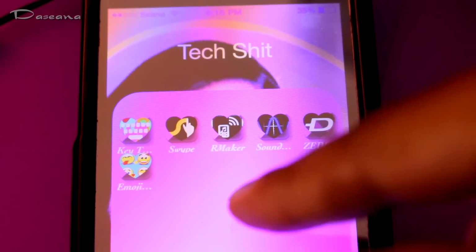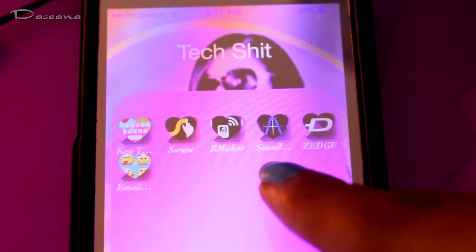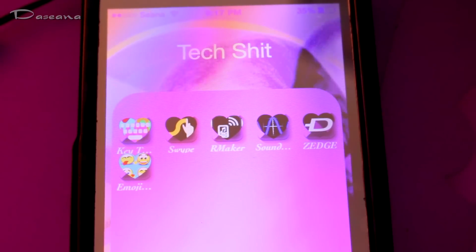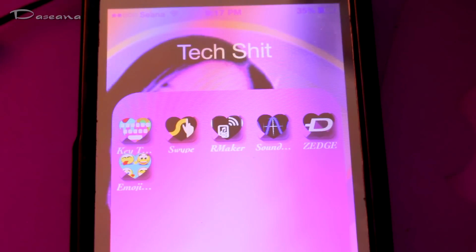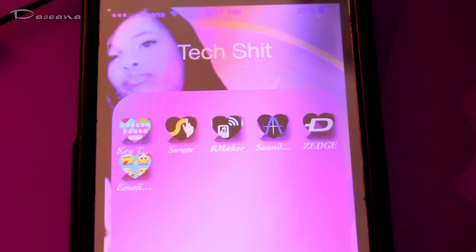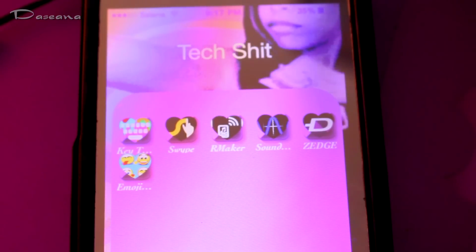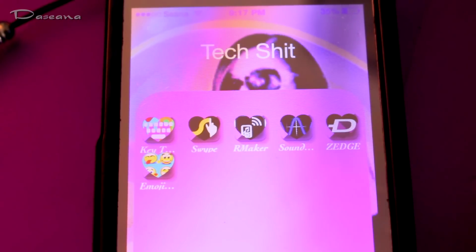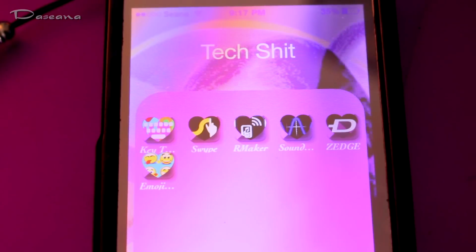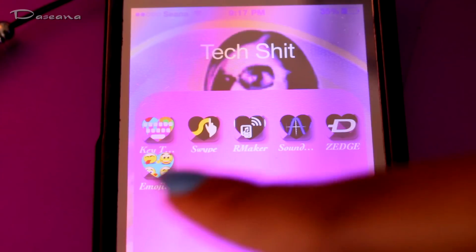And Swipe, so that you can swipe when you're texting. And R Maker for making ringtones. And then I have this one, Sound Level. It's a sound app, which I use for connecting my iPhone to the computer to use my iPhone as a microphone for when I'm doing voiceover or whatever. I just use my iPhone as a microphone right now since I don't really have an actual mic. And then Zedge, which is an app where you can find ringtones and different text tones and all that type of stuff. And then Emoji Keyboard, everybody knows what that is, right?